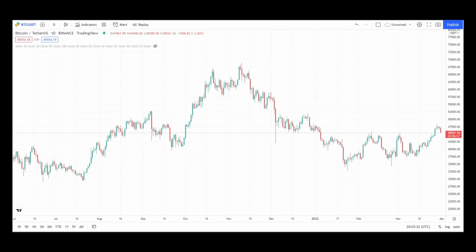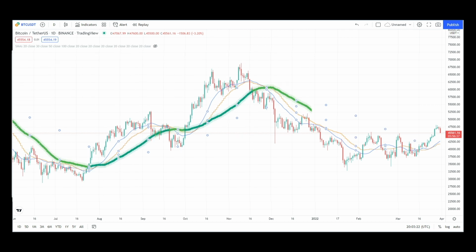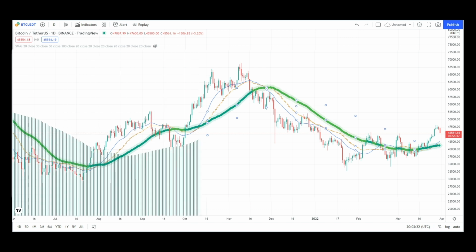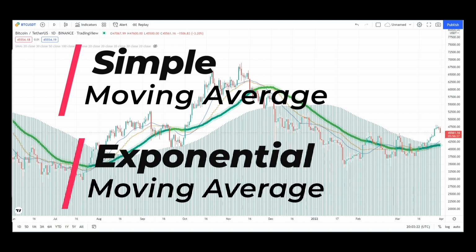But if you take a look at any market or any crypto's graph, it's not that easy for you to define if this trend is an uptrend or a downtrend. And this is why we traders like to use moving averages to understand the market and place our trades without being afraid of losing. So there are two types of moving averages that I always use: the simple moving average and the exponential moving average.